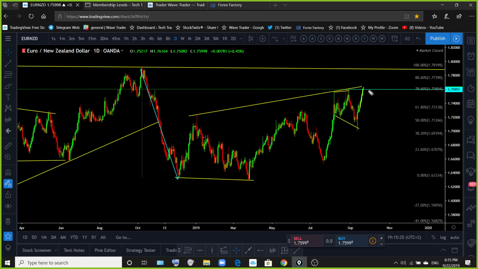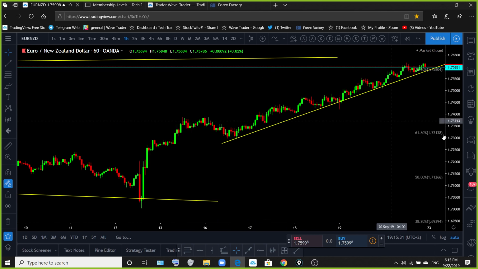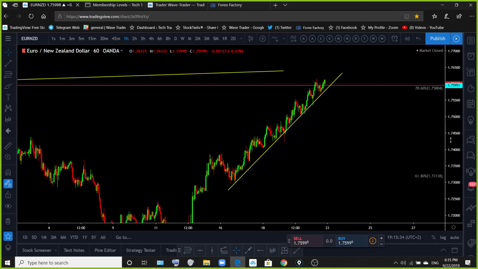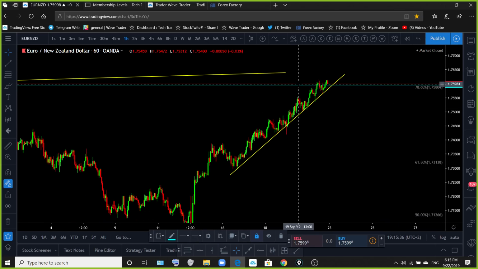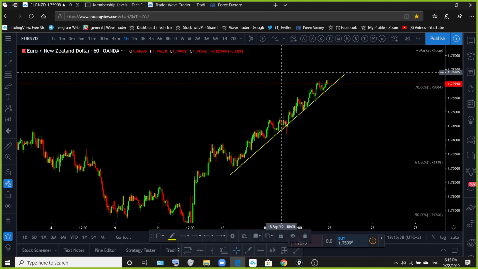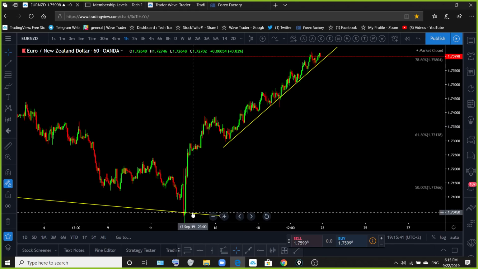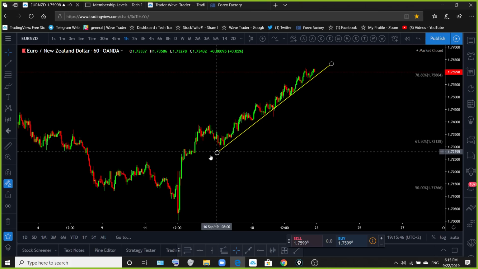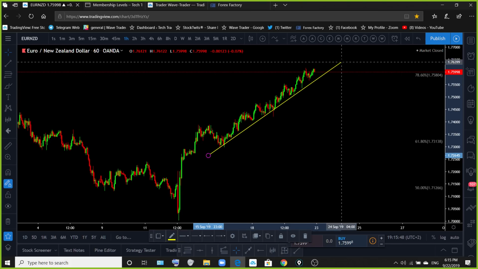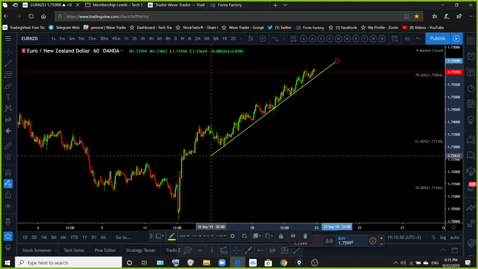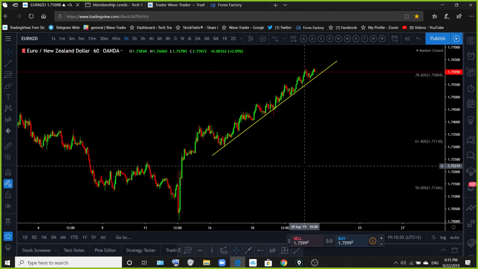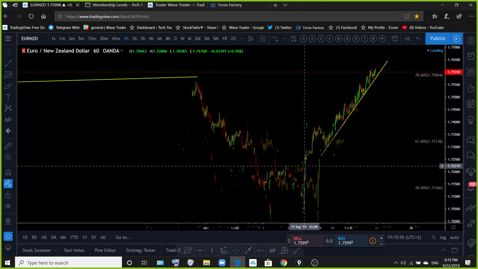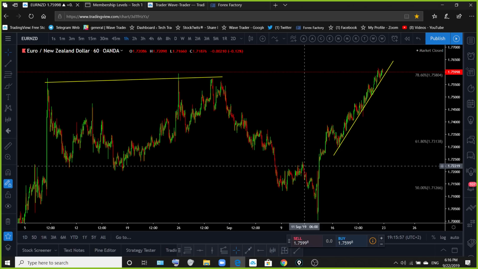So we are looking for that to drop. Now let's straight away get to the lower time frame here, the 1 hour time frame. You see that prices keep pushing higher. Let's remove a couple of trend lines and make this chart clean. So very good opportunities are in the making on the Euro New Zealand dollar. It is struggling on the 1 hour time frame. It looks very sharp and aggressive on the bigger time frame, but it is struggling.